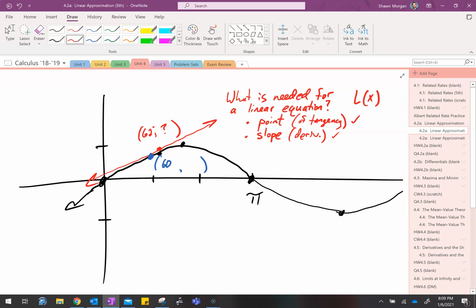All right, so if you need to, you can pause the video and play a little catch up on putting this curve together, but I'm going to jump on in here with the first requirement, which is our point of tangency. We want to know what is the sine of 60 degrees. So we want to say, what is the y-coordinate when I plug in the x-coordinate of 60 degrees, or pi over 3 radians?